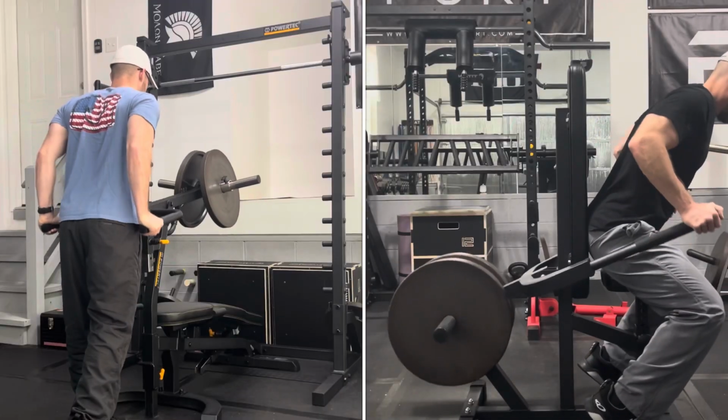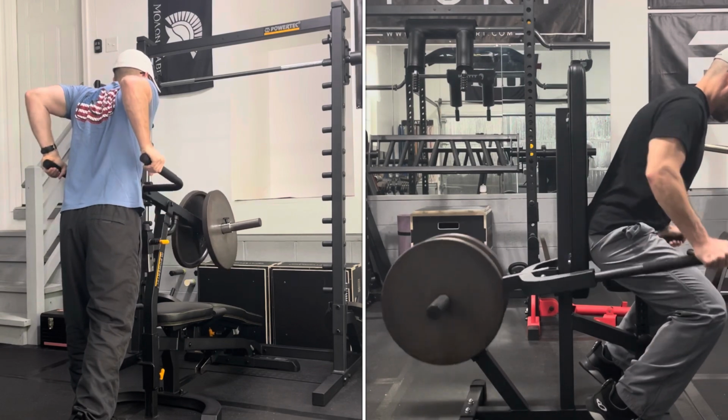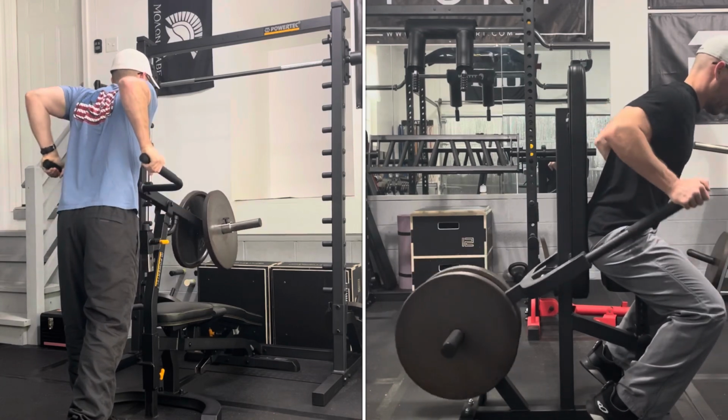I don't think one dip machine feels much more effective than the other. It may come down to your preference to stand or sit. I do think the Powertec feels a little more comfortable because the handles are less angled, but the major difference between these two is the quality and construction.